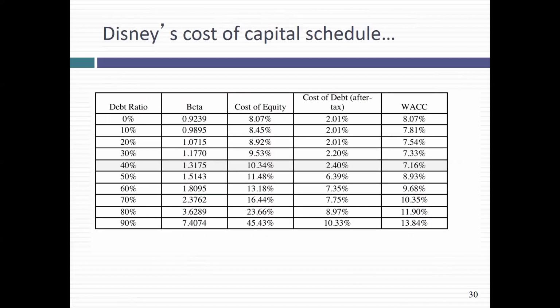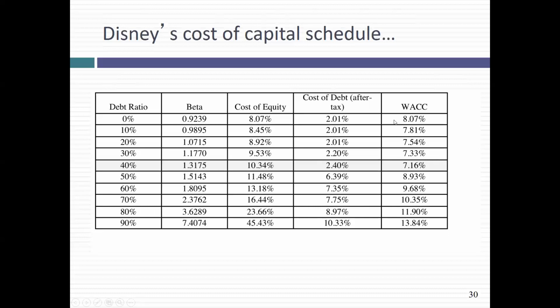So we finally now have all the information we need to figure out the weighted average cost of capital. We have the debt ratios at different levels from 0 to 90, the betas, which we saw increase as we increase debt, resulting in increased cost of equity. And now we have the after-tax cost of debt. And as we saw, these numbers are actually even slightly higher because we don't get the full tax benefits of debt. When we take the weights, weighting cost of equity and cost of debt by the debt ratios, we're given a weighted average cost of capital of 8.07% to 13.84% here.